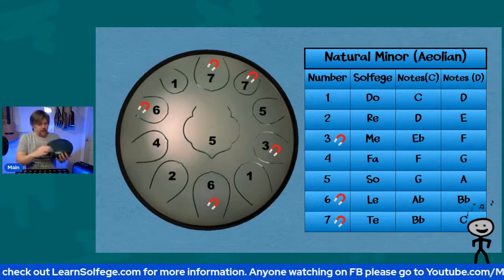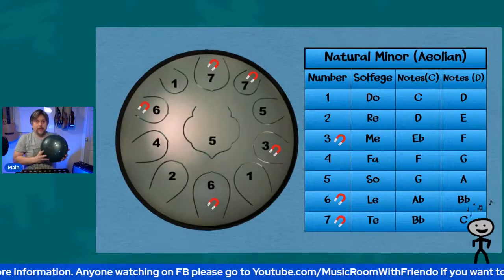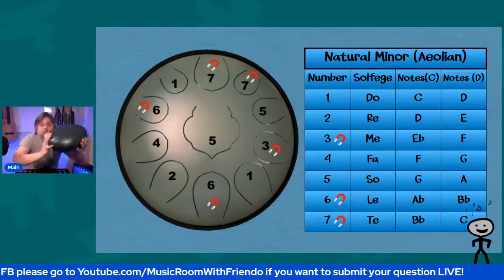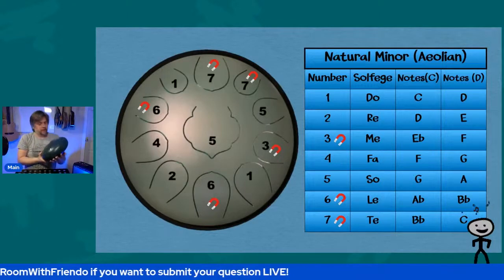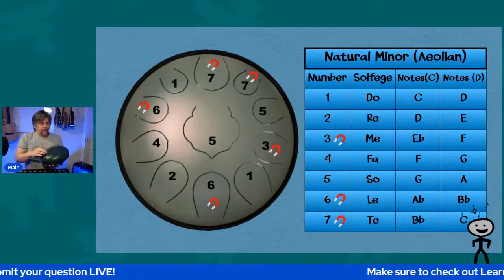The two stays the same. The three is going to need to be lowered, and to lower it, we're going to put a magnet. In case you can't see that, that's in wonderful 720, because I am not paying StreamYard that much money to go in 1080. So the three is lowered, the four is the same, the five is the same.